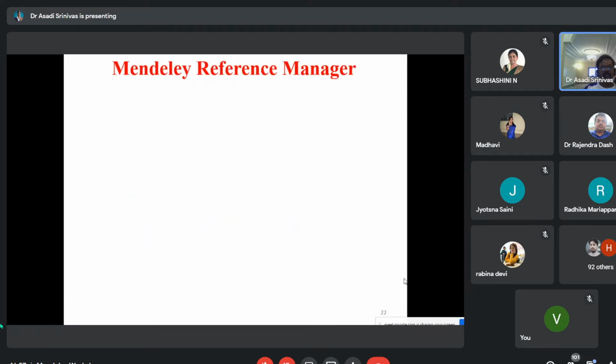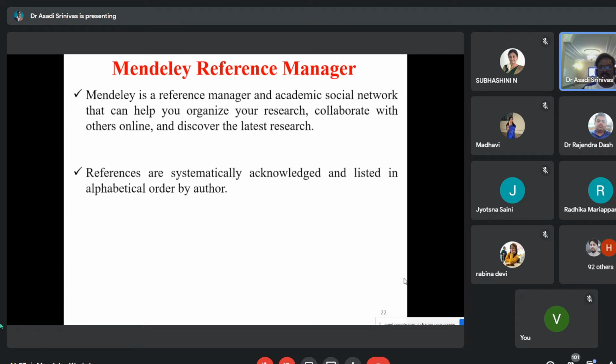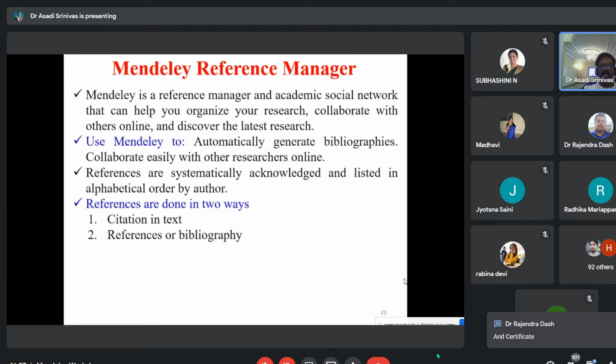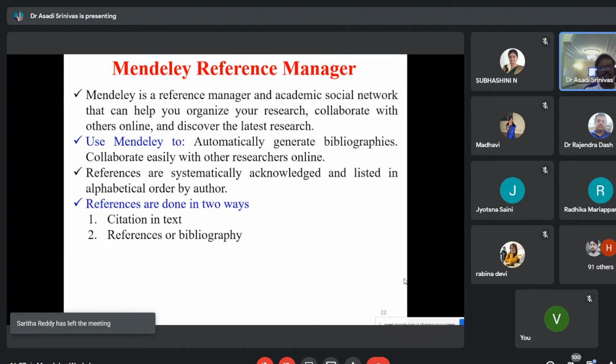Then we'll start with Mendeley Reference Manager. It is one of the best open source reference manager tools, and it is an academic social network that can help you organize your own research, collaborate with others online and discover the latest research.